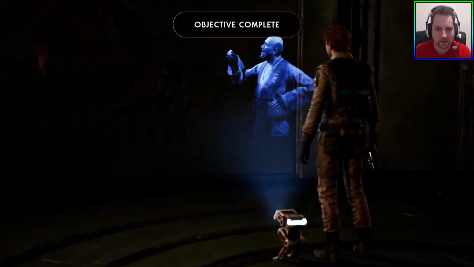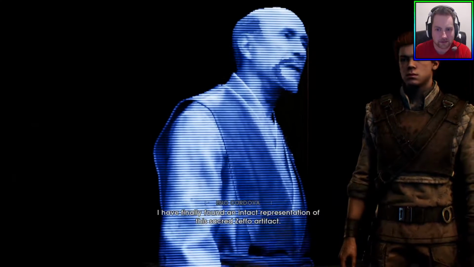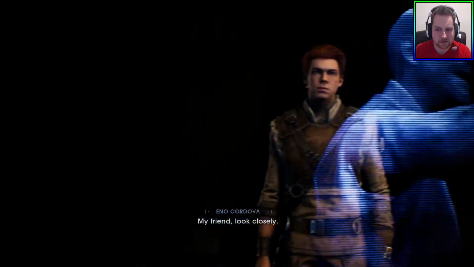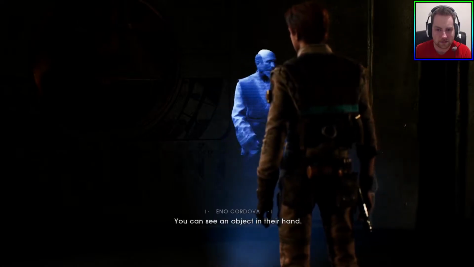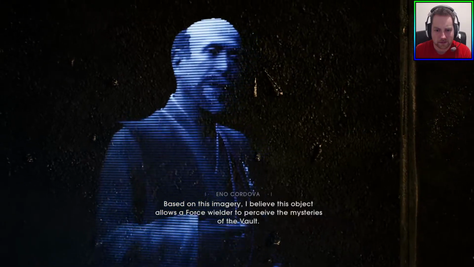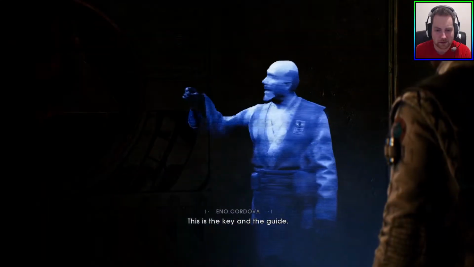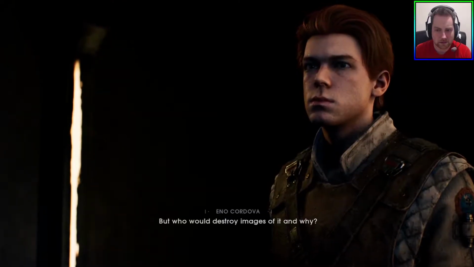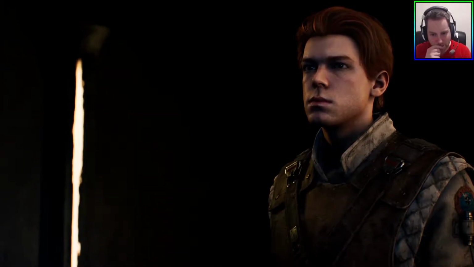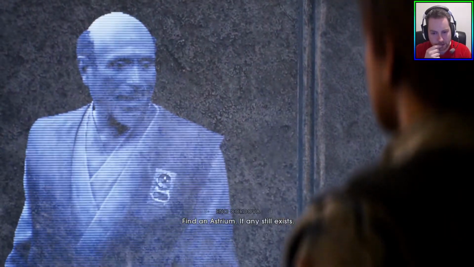Here it is. I have finally found an intact representation of this sacred Zephyr artifact. My friend, look closely. This is Mictro at the vault Ambergana. You can see an object in their hand. Based on this imagery, I believe this object allows a force wielder to perceive the mysteries of the vault. This is the key and the guide, the Zephyr Astrium. But who would destroy images of it, and why? It requires more research. However, our next step is clear. Find an Astrium, if any still exist.